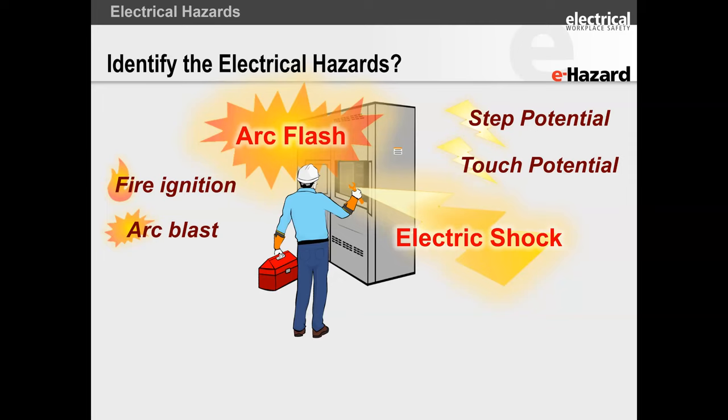Now, that brings us to the topic of arc flash. Arc flash generally occurs when you've got a voltage potential where the magnitude of the voltage is high enough that it breaks down the air. And when you break down the air, you get an electrical short circuit. Now, all of us have seen electrical arc flash before. Lightning between the cloud and the ground: once that voltage becomes high enough, it breaks down the air.